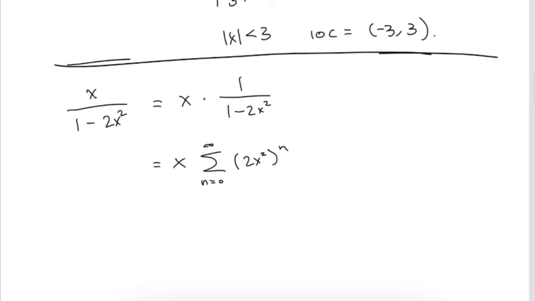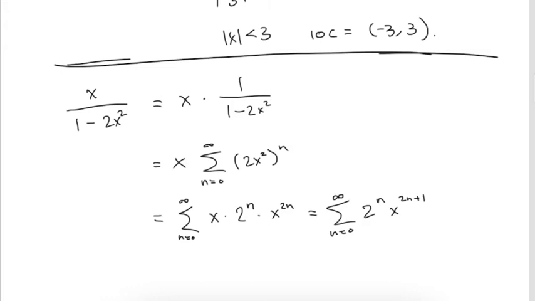2x squared to the n. And when we simplify this, first of all, you can put the x back in, and then doing that nth power gives me a 2 to the n, and also an x to the 2n, right? X squared to the n is x to the 2n. And we can combine with one more x. These sums are all n equals 0 to infinity. Multiplying the one more x on gives me 2 to the n, x to the 2n plus 1, right? And that's our series.